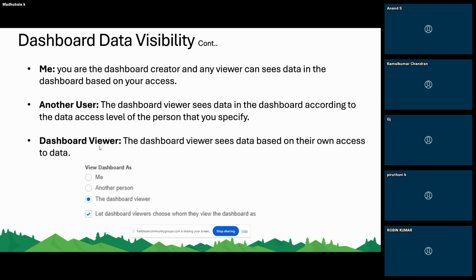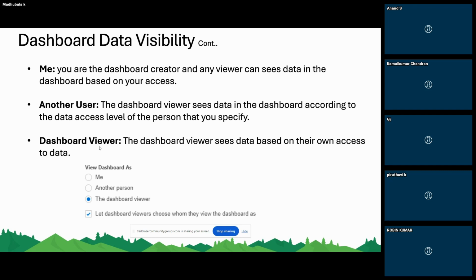If I select another user in my org who doesn't have all the access, only one particular region's lead records, then the dashboard shows data based on their user access. The dashboard viewer is whoever is going to view the dashboard. If I select the dashboard viewer, they can see the data based on their own access and privileges.